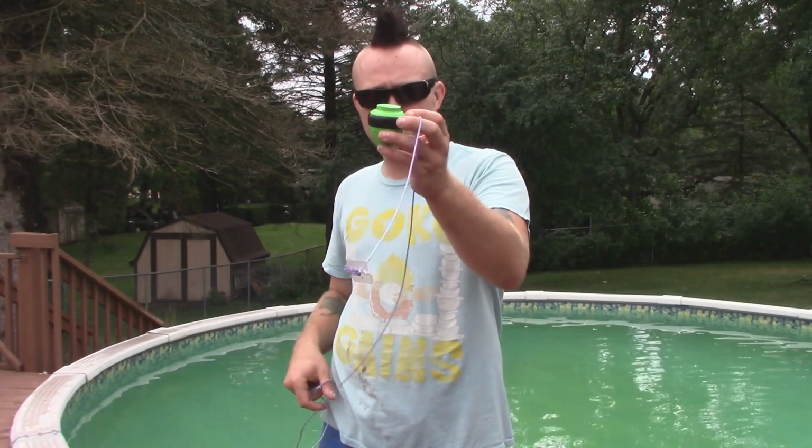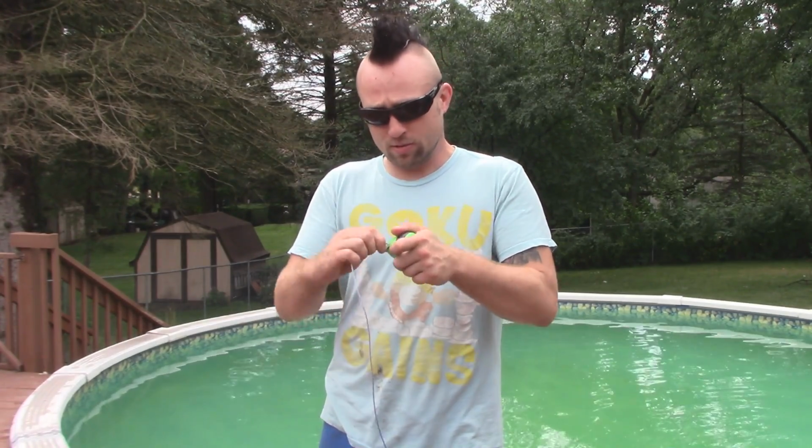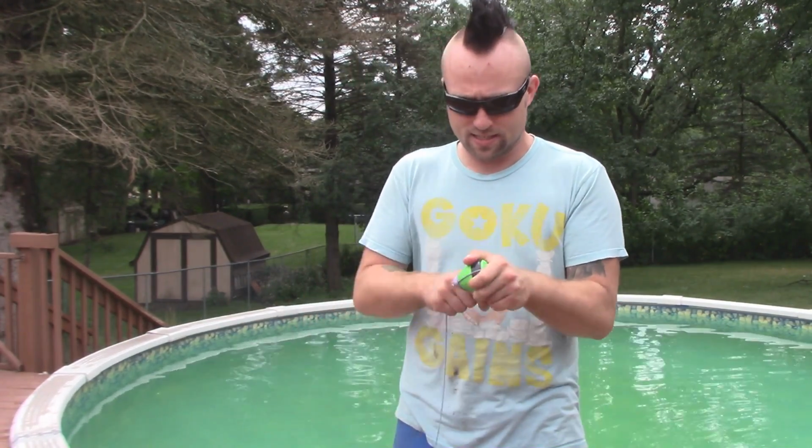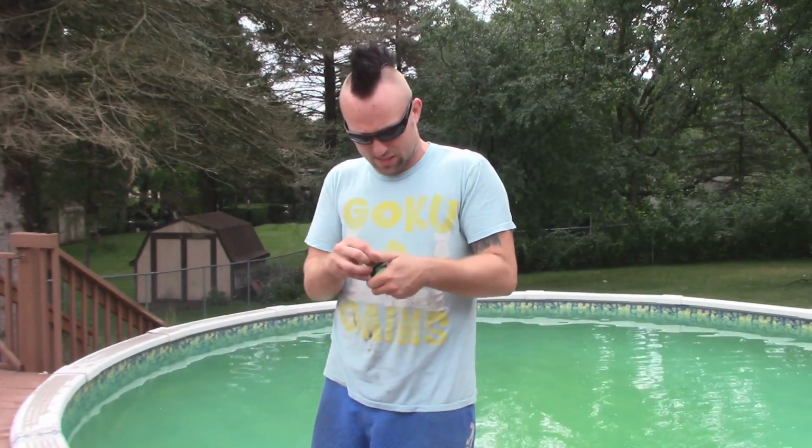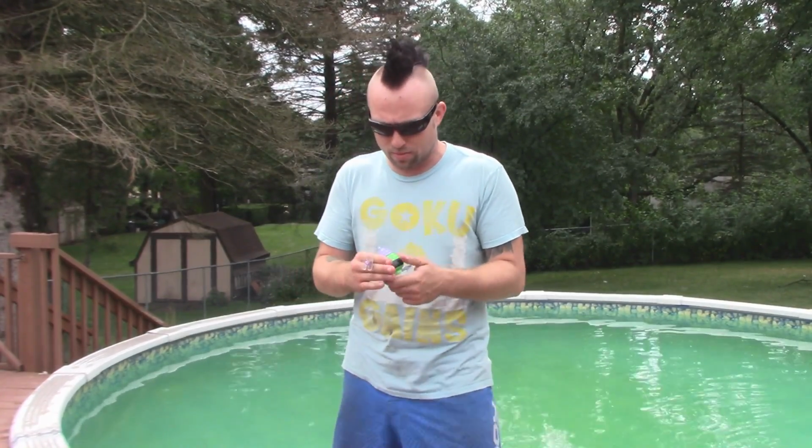Yeah, and I had to put some tape on it, because if you do not tape it, literally every time you drop it, the top's gonna fall off, or at least mine, anyways. So I taped it. It plays good like that. And I've been playing with this thing quite a bit the last couple days. So there's definitely some things I like about it, some things that I don't like about it.